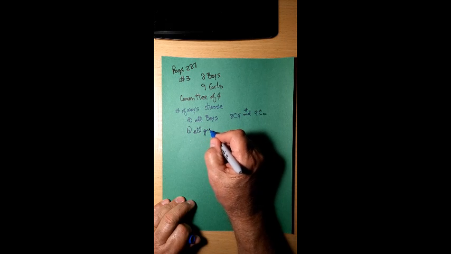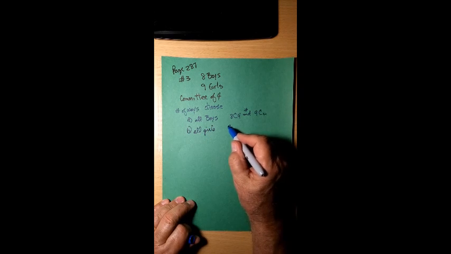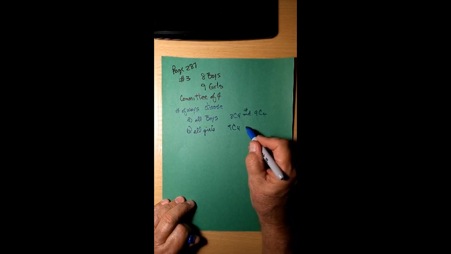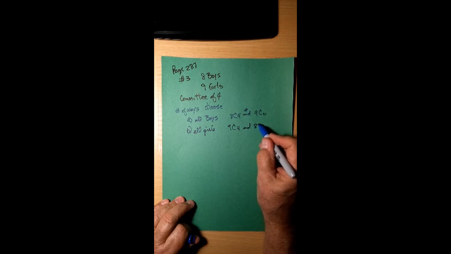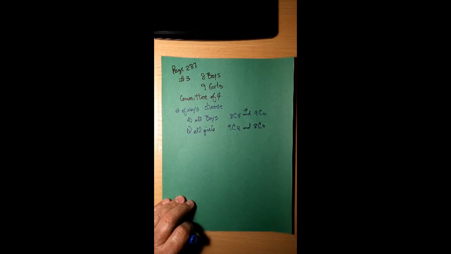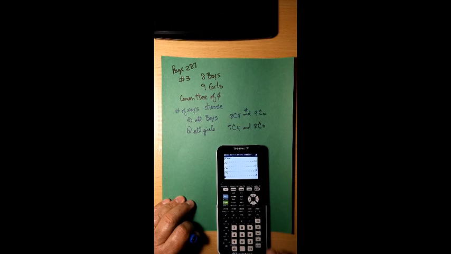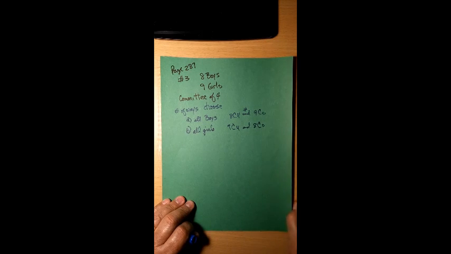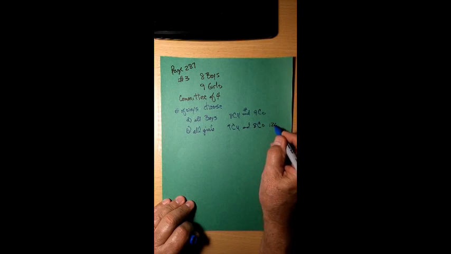Well, that'd be 9 choose 4. We could say and 8 choose 0, but we know that's just 1. So what is 9 choose 4? Well, let's bring this back. We can always change these. 9 choose 4. 126. This was 70.